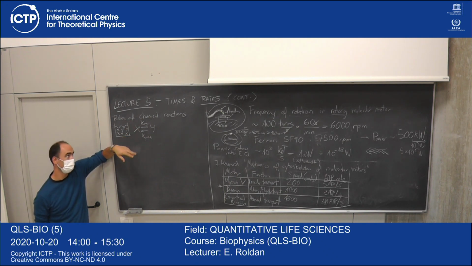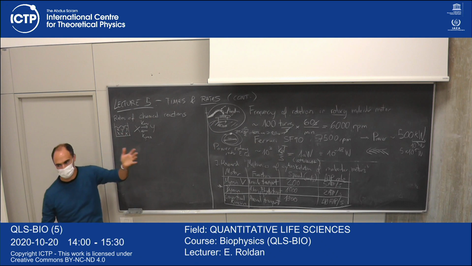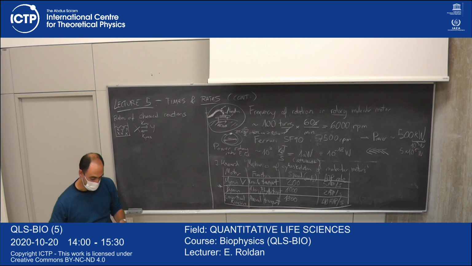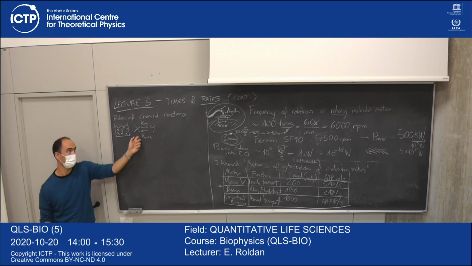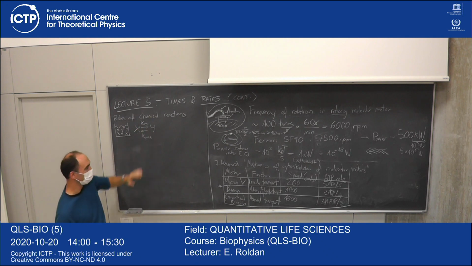So how many times the transition X to Y happens per unit of time. So I have 1 second, and in 1 second, on average, how many times do I see X transforming into Y? Of course, the chemical reactions are stochastic. You put many X and many Y's, and they are making the reaction at random times. But this is about averages. I look at many, I count how long it takes to become Y, and I divide. Well, this is the inverse of the time. It's 1 divided by the time needed to become Y. Okay.